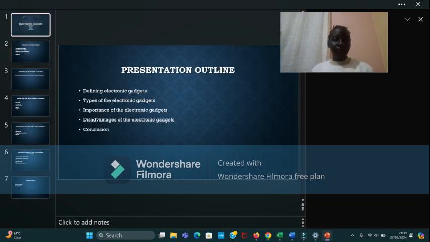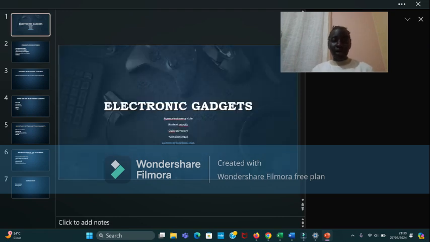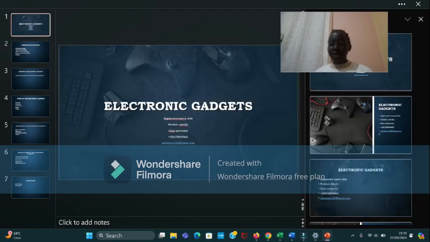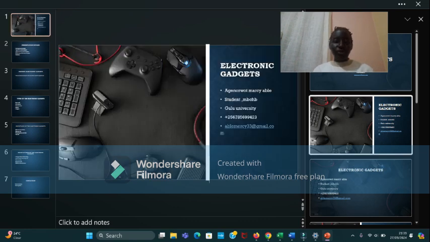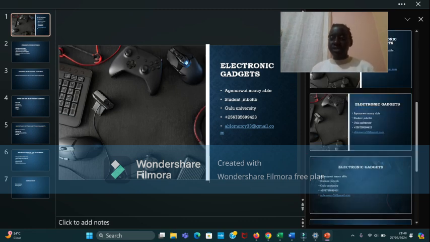So I can take this as my design, and to add more, you can add different pictures of the electronic devices, as I've done. So this is part of your designing. You can design in any way you want.